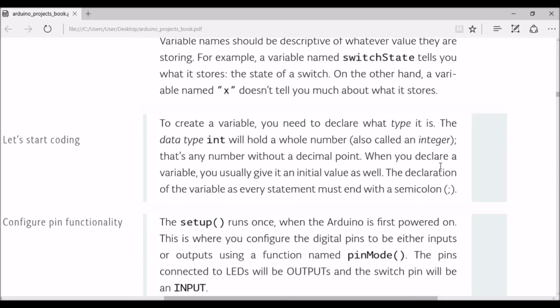When you declare a variable, you usually give it an initial value as well. The declaration of the variable and its value statement must end with a semicolon. This is a semicolon, you see. Then configure pin functionality.